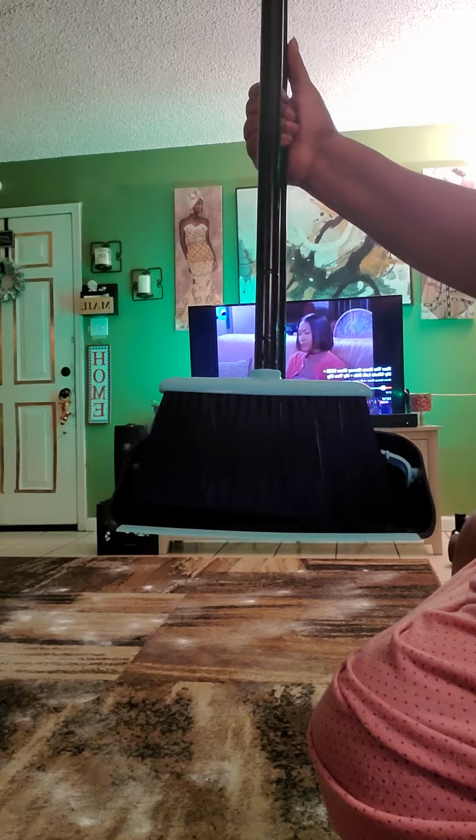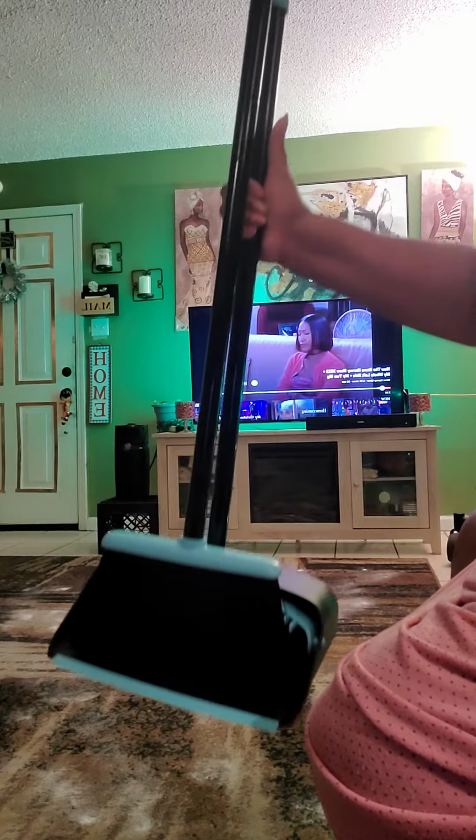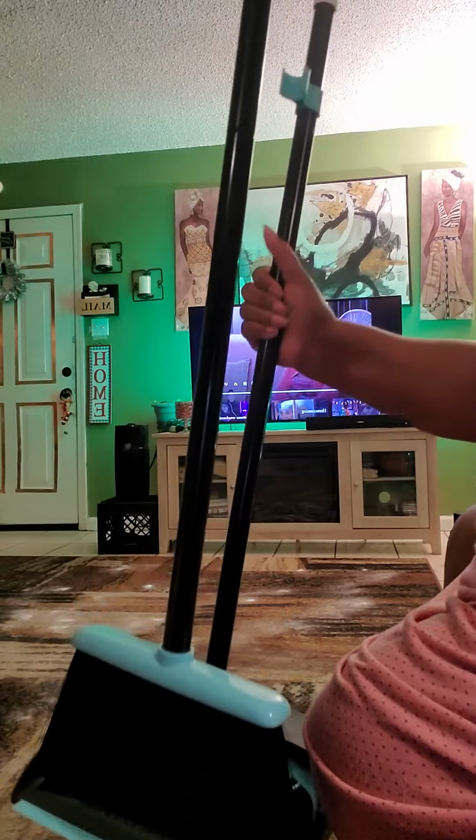This my new broom came from Amazon. This is my second package. I like it. I gave my daughter my old broom and I didn't have this kind of dustpan. I like this dustpan. It's a nice dustpan. It pop off and it came in pieces, so we had to put it together. And that's how it looked. That's the dustpan and that's the broom.